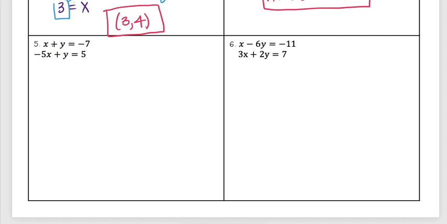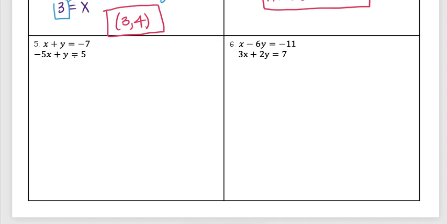I see for this first one, I can easily isolate the x or the y. The second one, I can easily isolate the y. And I say that because in all three of these, there isn't a coefficient in front of x and y. There's not a number in front. So I can really choose any of them, and it's okay whatever you choose. I'm going to go ahead and isolate y on my second one. I don't know, just because I want to.